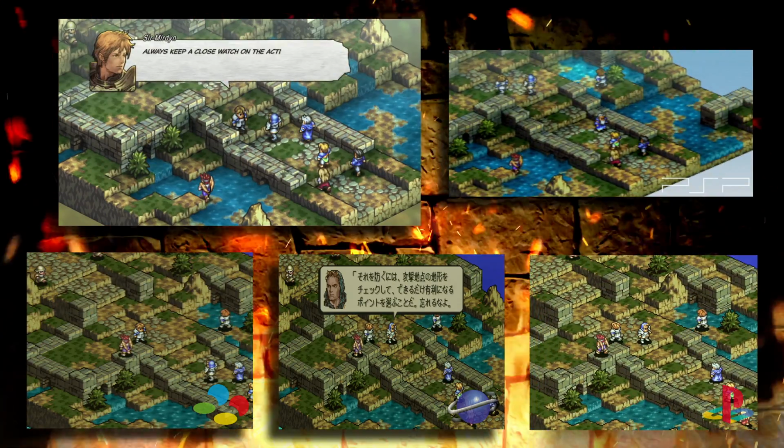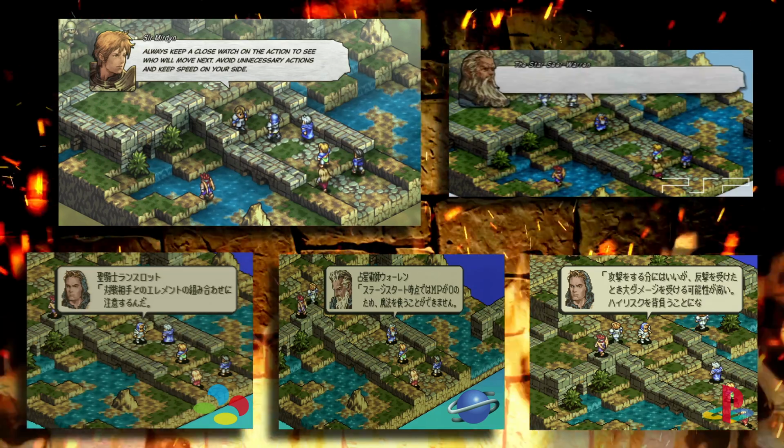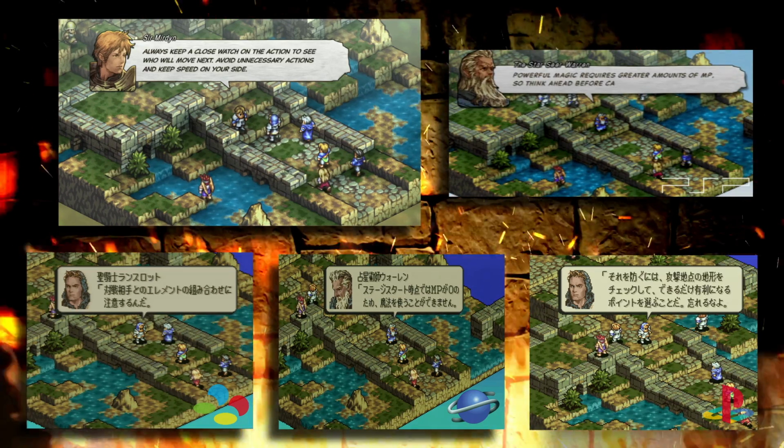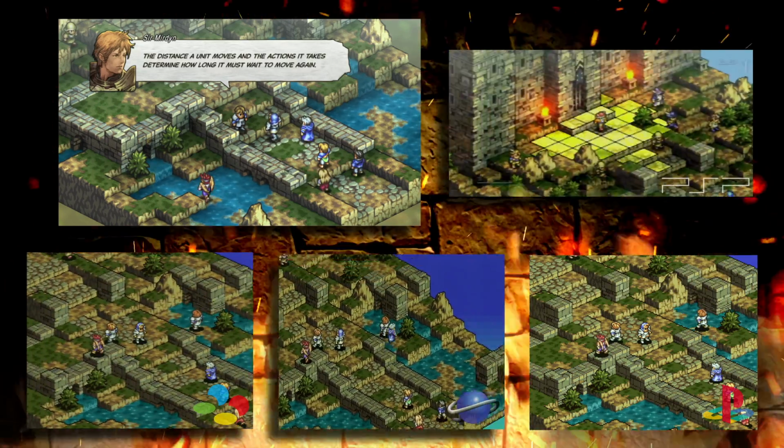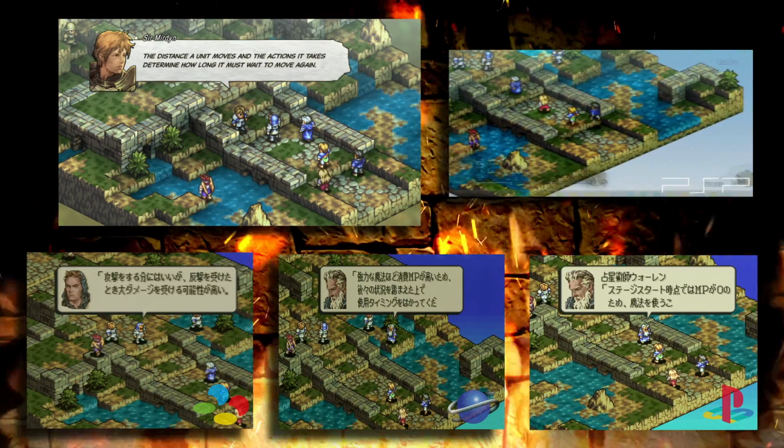So one thing you notice is that the Switch version looks great. I'm going to assume the PS5, PS4, and PC versions look even better. But 720p on the TV looks fantastic to me. It looks really good on the actual Switch itself in portable mode.